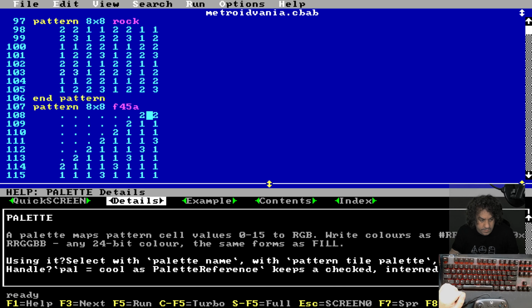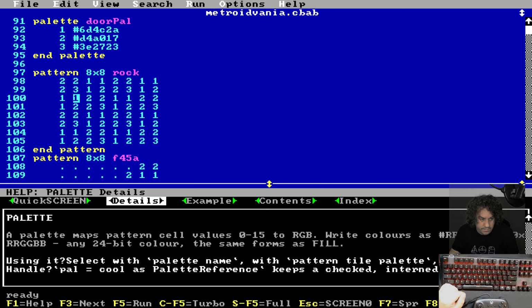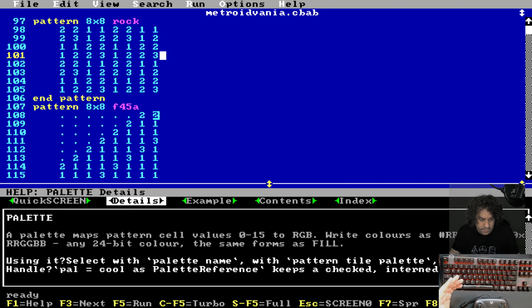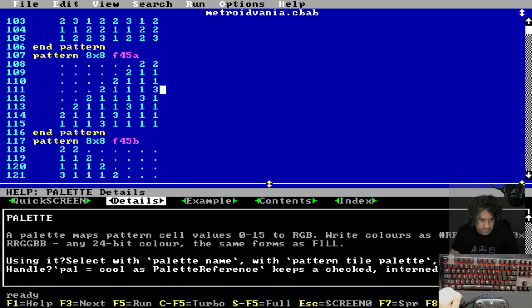That's palette. You have also patterns. Patterns are the images, they are your sprites, and each number is an entry in a palette. That's the ID. And you can declare the size, and if you take this one, it's quite visual. The dot simply means that it's a transparent color, so a see-through color.